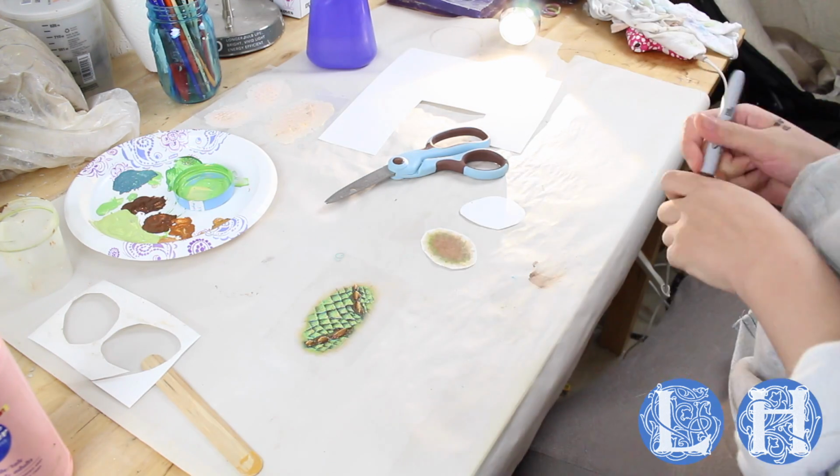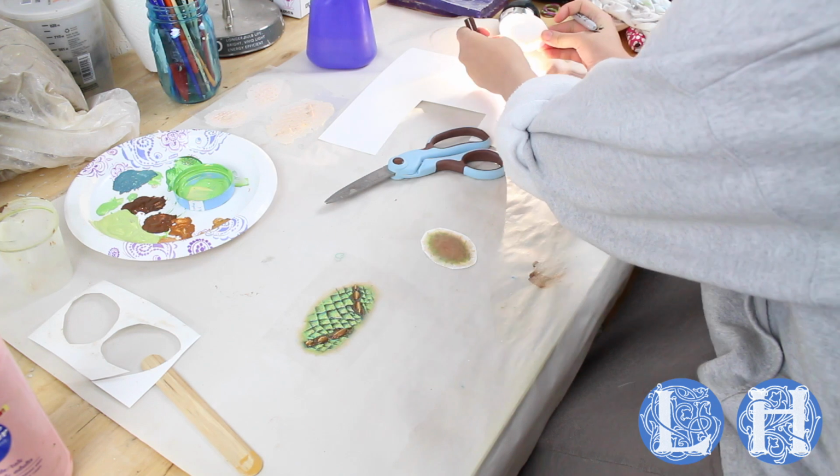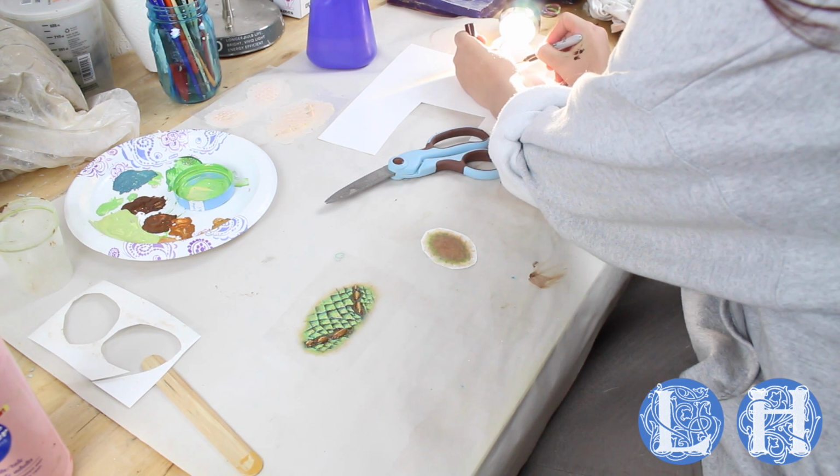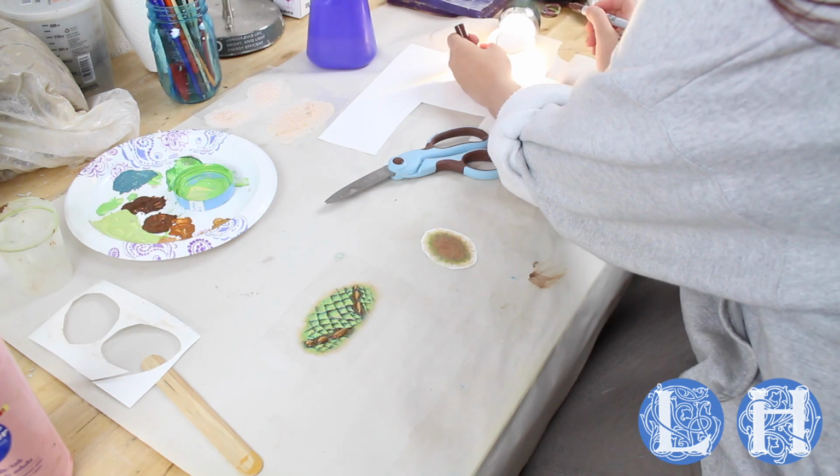One of the things I like to do after I cut away the excess is to label them. You can hold them up to a light with a Sharpie and draw the shape and the direction of the prosthetic.